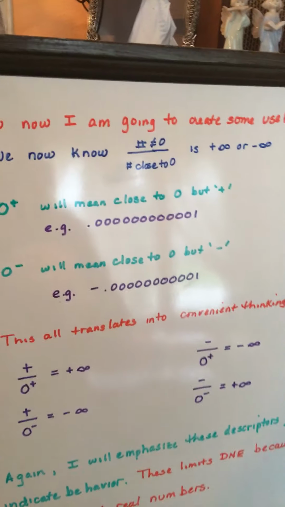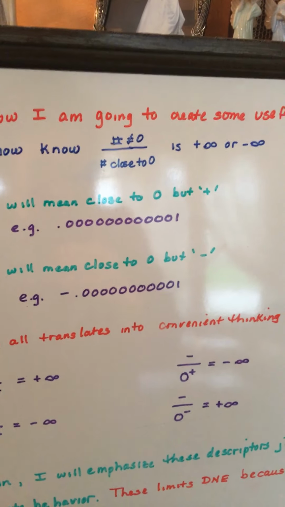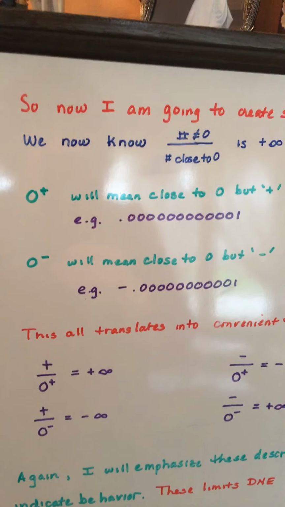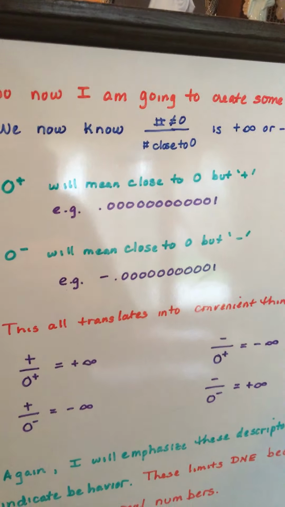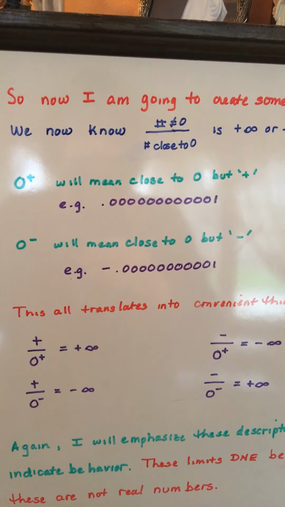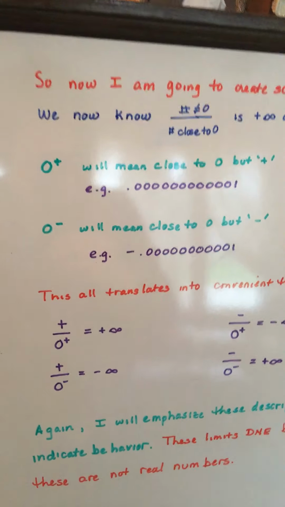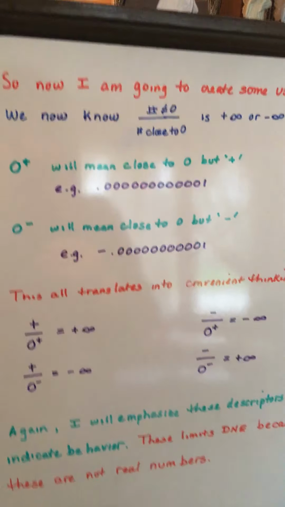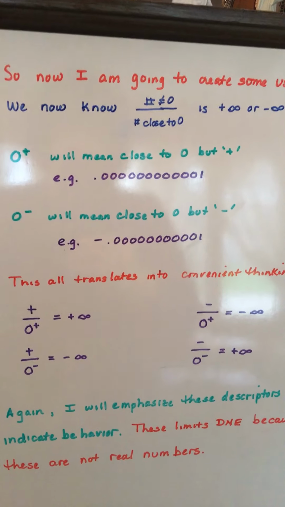We already know that when you take a non-zero number and divide it by something very close to 0, our answer is positive infinity or negative infinity. Hence, 0 with a little plus in the exponent will not just mean you're approaching 0 from the right, but it's also going to mean you're a very, very, very small number, just for emphasis. And we're already used to using this notation 0 from the left, but now when we think of it, we're going to think of a very, very small negative number as we do the problems.